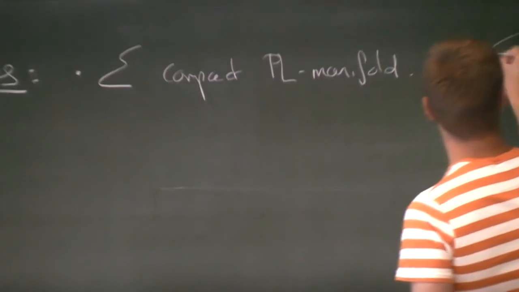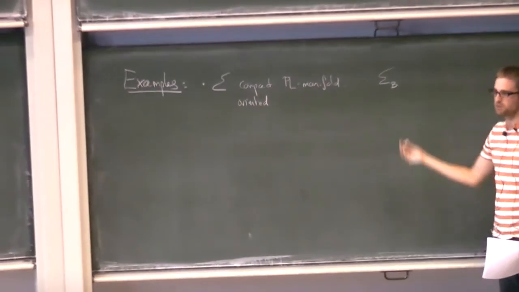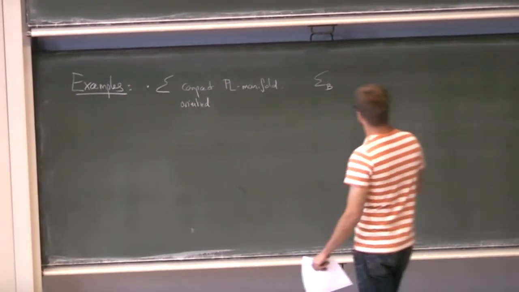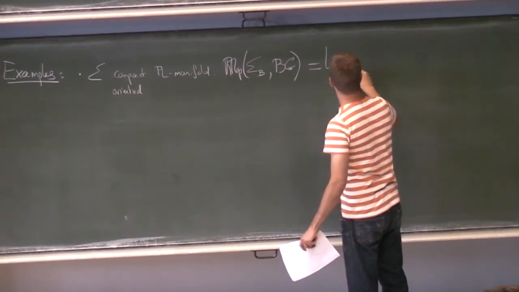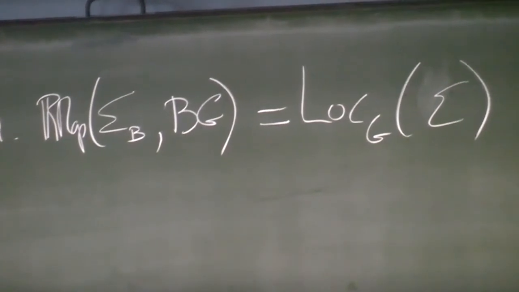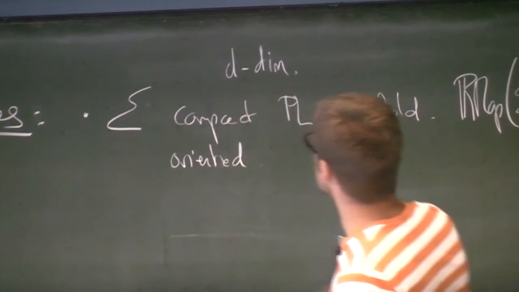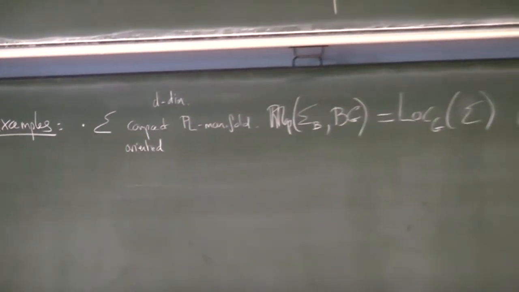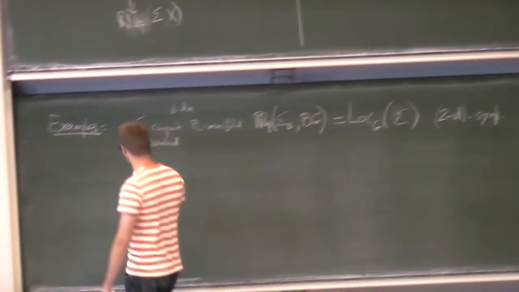Then this sigma B, which I constructed before, will be an example of a stack with a compacity property, and assume that it's oriented. Very nicely, a compact oriented PL manifold gives sigma B a structure of something compact with an orientation as a stack. Then if we take the mapping space of this into BG, these are just G local systems on sigma, and this has a 2 minus d symplectic structure, just because BG is 2-symplectic, and assume that sigma is d-dimensional. For example, if sigma is a compact surface, you recover the fact that G-local systems on a compact surface have a natural symplectic structure, which has been discussed in at least two talks today.